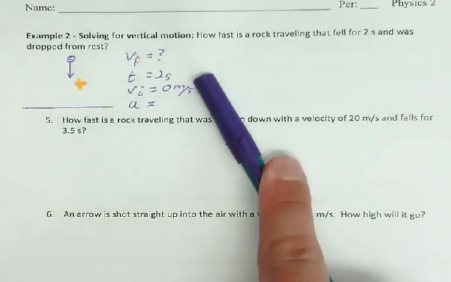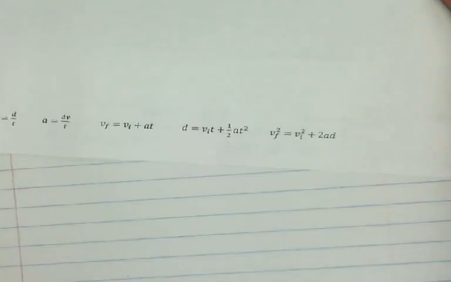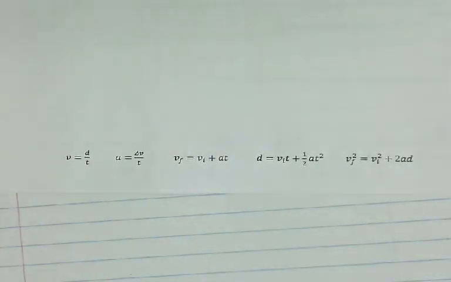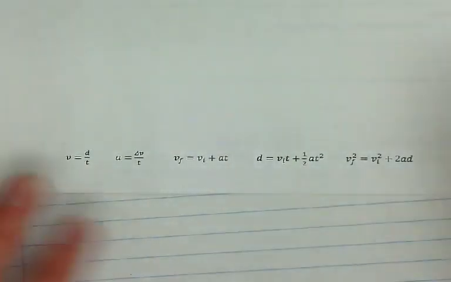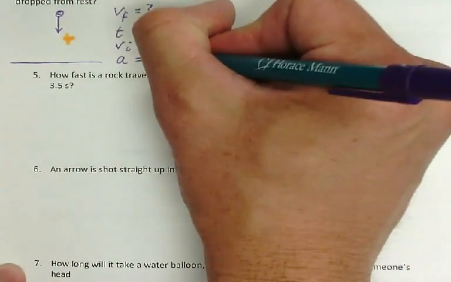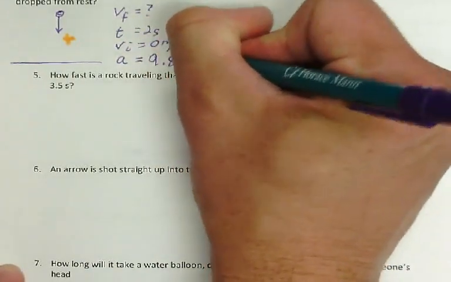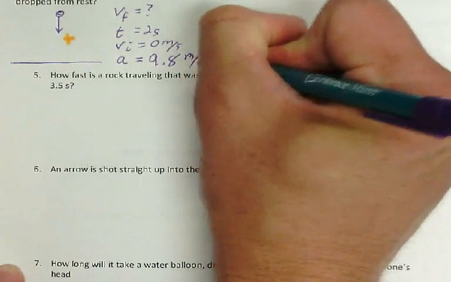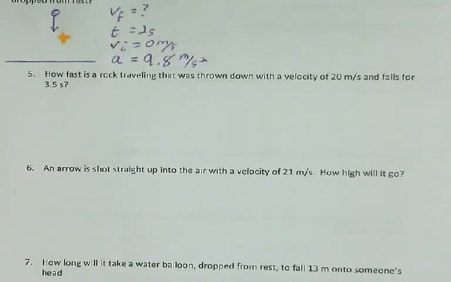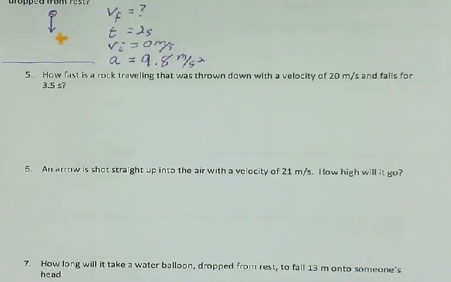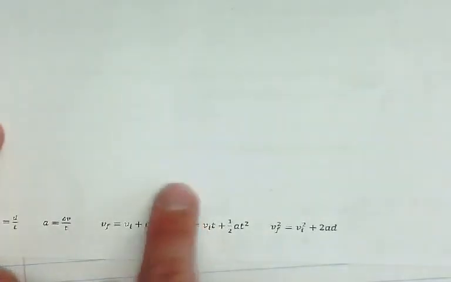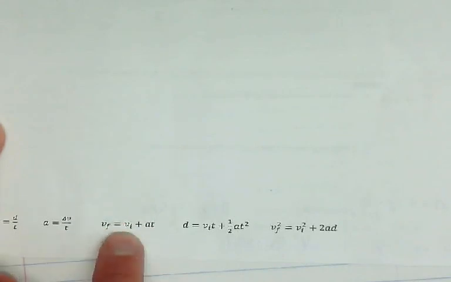Okay? So picture, knowns and unknowns, equation. Go down to the bottom. So VF, VI, A, T. Oh, I forgot to write down what A was. So I made down positive. The acceleration is always 9.8. However, because I made down positive, I make it a positive 9.8. If you made down negative, you would make it a negative 9.8. Okay? So, VF, VI, A, T.